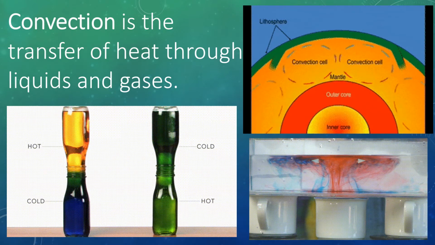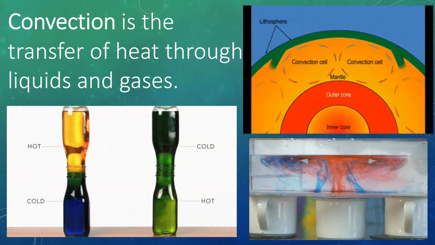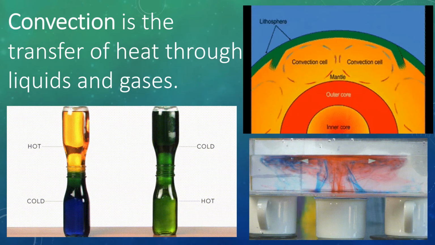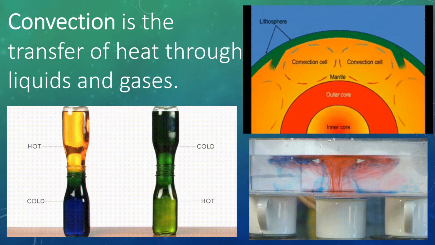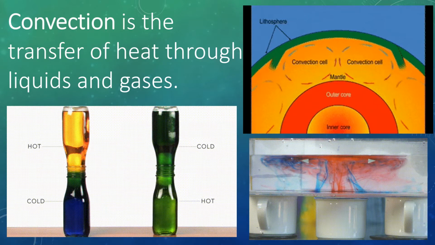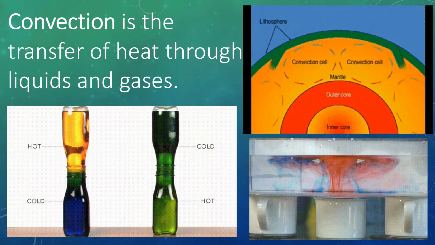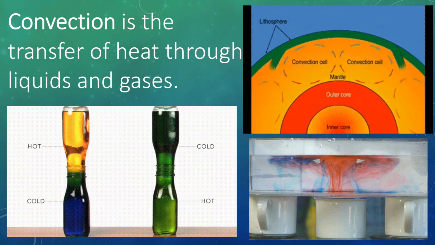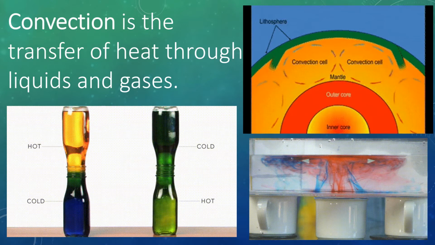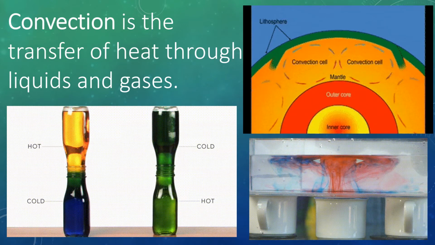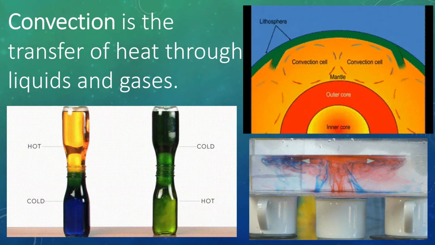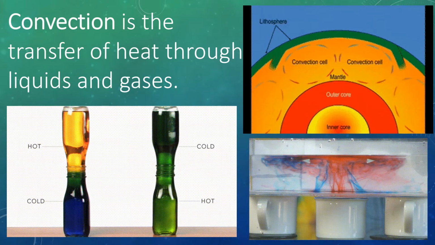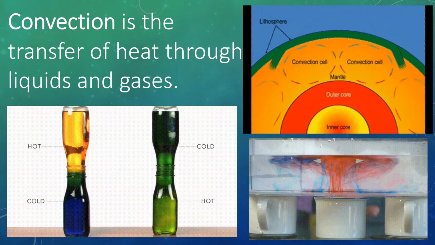Unlike in the other setups where the cold liquid is on top and the hot liquid is at the bottom, we can see the movement because the hot liquid is lighter, so it will move up and exchange places with the cold liquid, as well as in the setup where the middle cup has hot gases in it, while the other cups have cold gases in them. So the movement will still be from hot to cold.